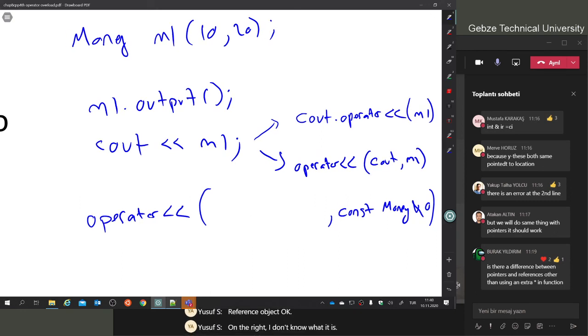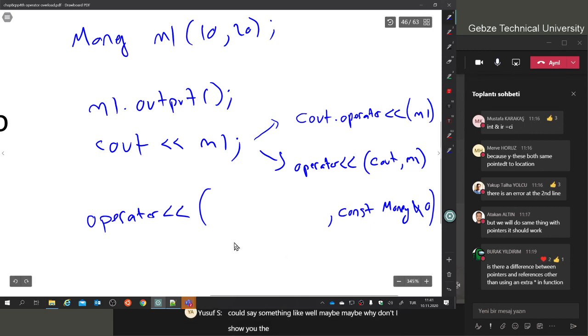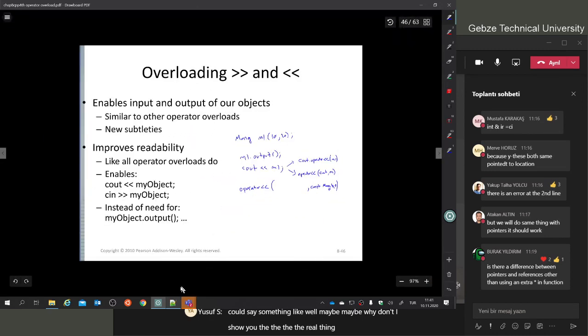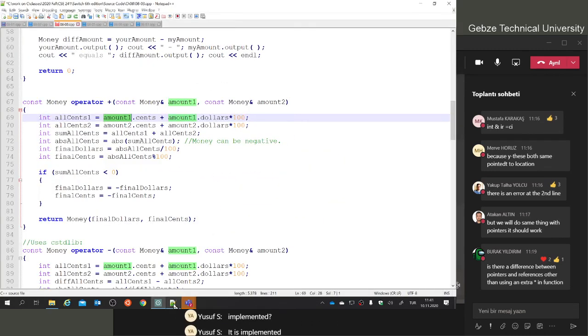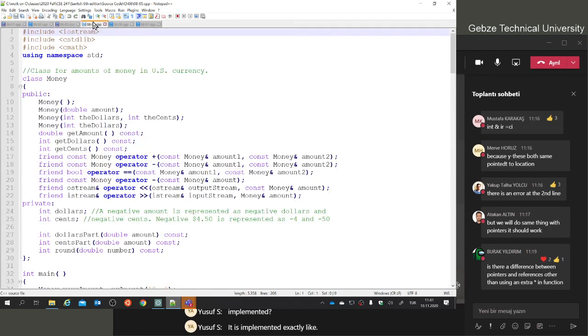Maybe I could say something like this, right? Well, maybe why don't I show you the real thing, how it is implemented. It is implemented exactly like this.